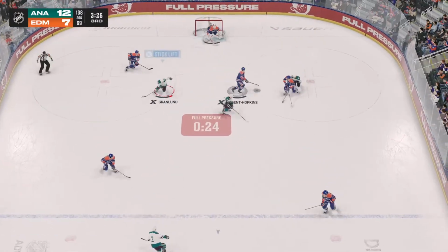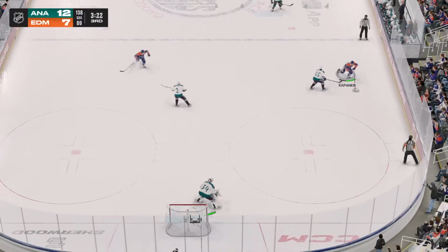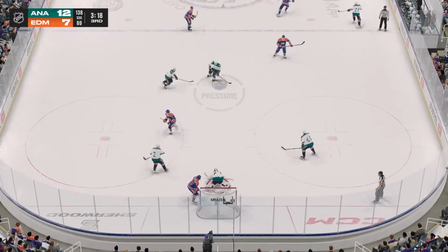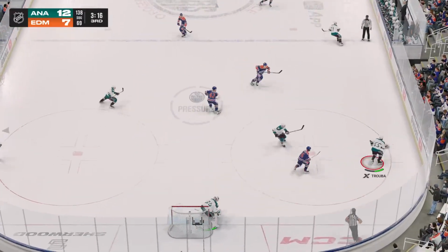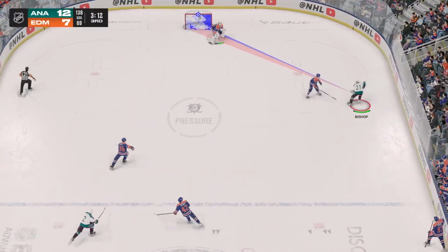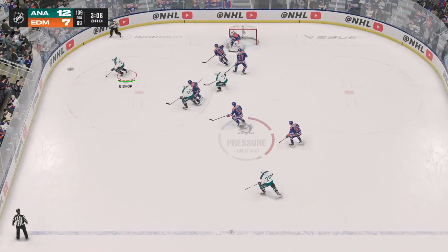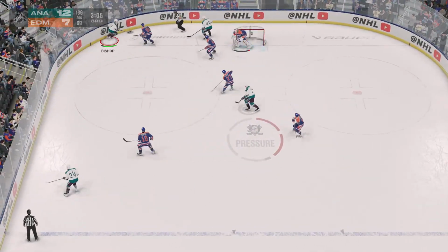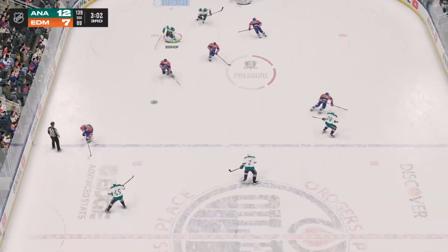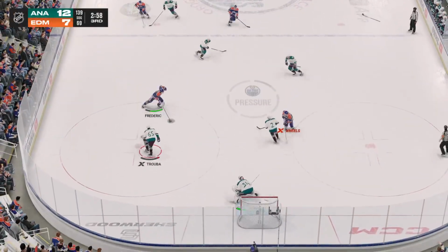Edmonton's got the puck now. Looks to make a play over to Kapanen. The Oilers take it along the wall. Oh, he completely muffs the shot. Handles the pass from his goalie. And here's the pass to Bishop with possession along the wall. Shot! Gets a piece of it to make the save. You have to be quick in your crease if you want to be able to deny low zone shots. He does that perfectly as he's tight to the shooter right there.